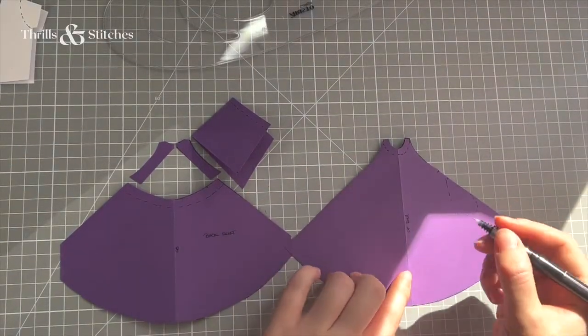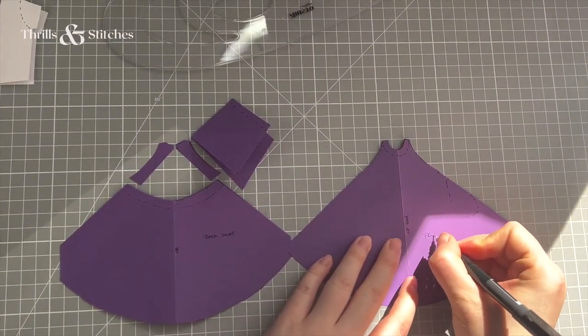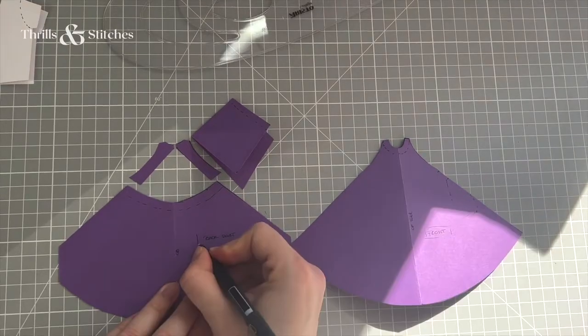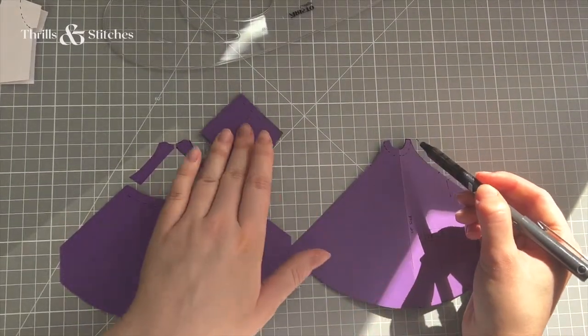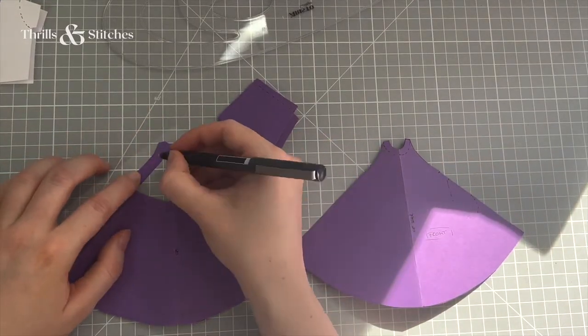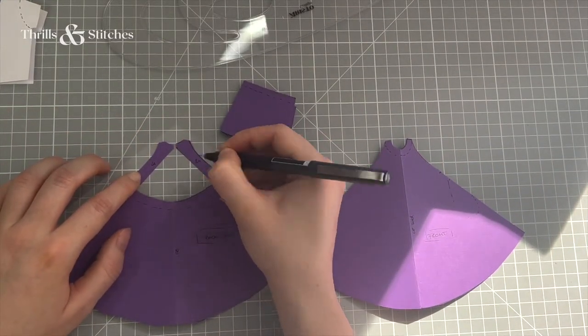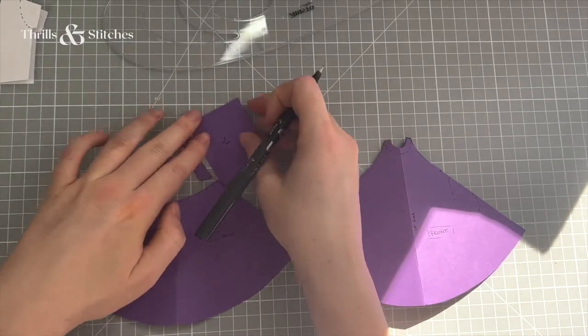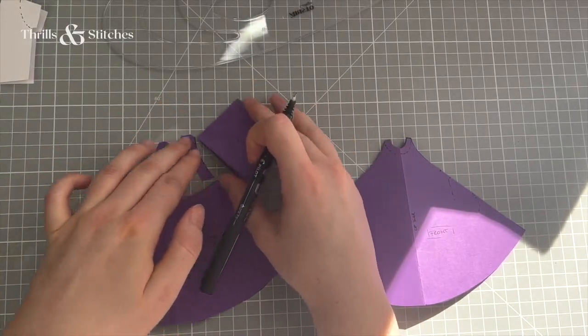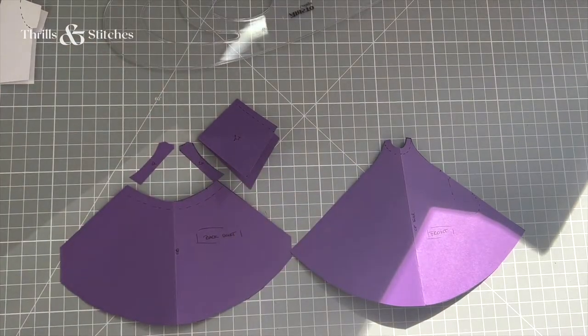So like I said, that's the back skirt, that's the front of the dress. It's not just a skirt. You will have to cut facing for the opening here in the back, as well as for your neckline. You will have to cut these pieces 2 times each to be able to overturn them with each other. And you will have to cut 2 of these sleeves to have 1 for each arm. And that is it. Let's sew the dress.